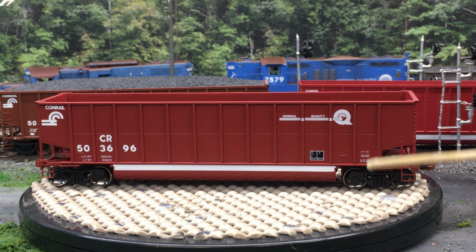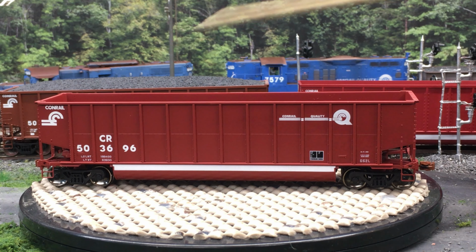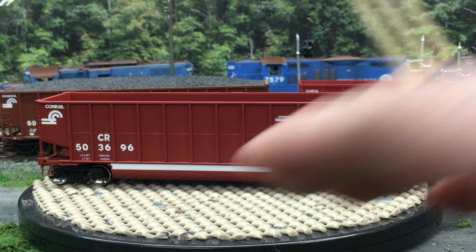But like I mentioned earlier, these are one of those things that's going to go with the Walthers, the Athearn, the Intermountain, and a unit train. So I want to have some different variants in there to make the cars look different. Even if they all kind of look the same, I want them to have some differences to make it look more realistic. So if you watch a video from the late 90s, you've got all sorts of different cars that all look pretty close to the same, but they're all very different. So I grabbed these just for that specific purpose.